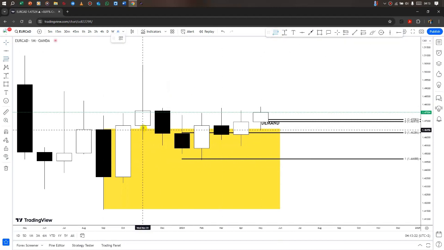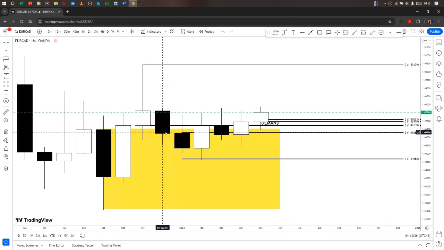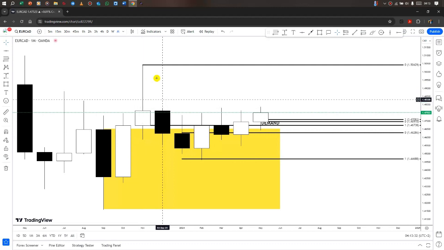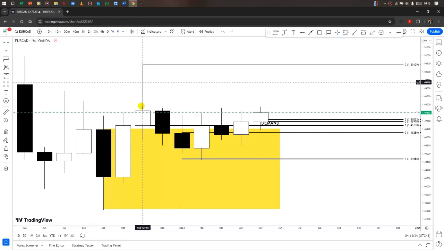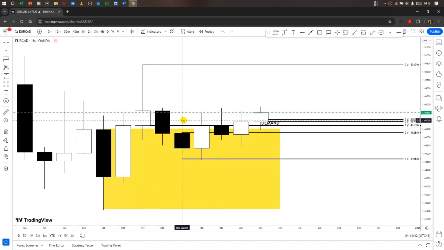zone here, and it's currently within this monthly supply zone, but the price is not likely to hold this monthly supply zone, unless we have a fresh supply zone around this week here, which is what usually happens. But for now, we cannot say that it's very strong or likely to hold the price for a long period, because as you can see, this zone is weak due to multiple reactions.